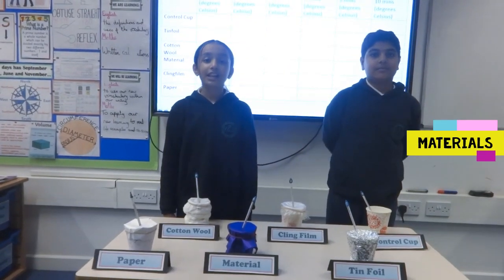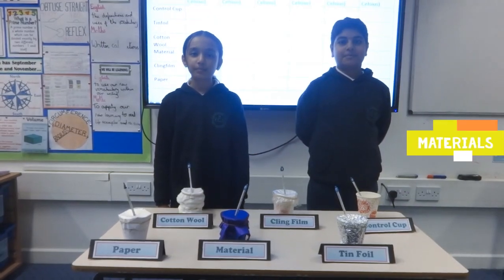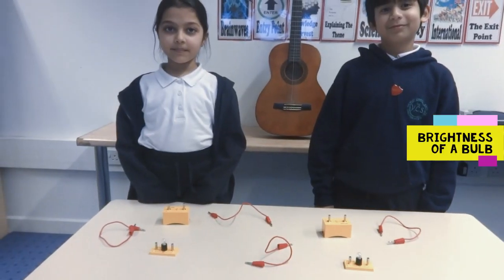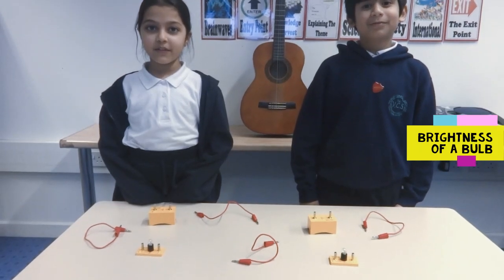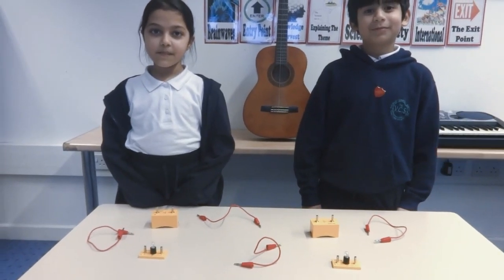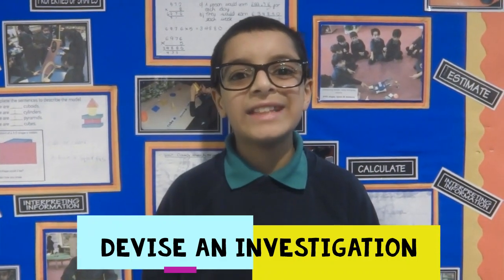First we must ask a question. Like, which of these materials will keep my drink warm for the longest period of time? Or how will the brightness of a bulb be affected in different types of circuits? We must then devise an investigation that tests these questions.